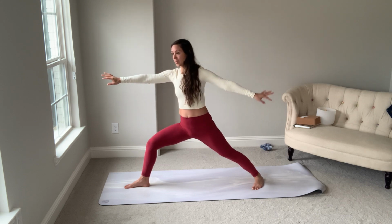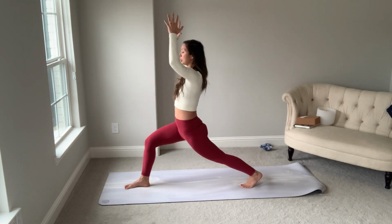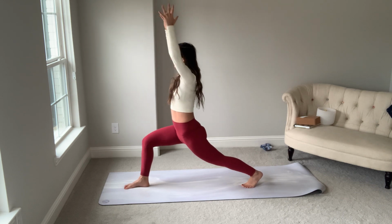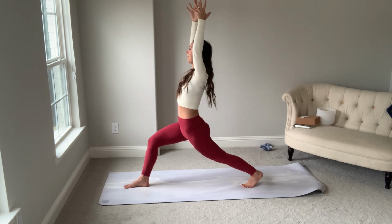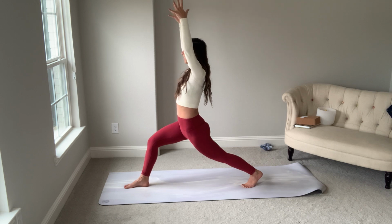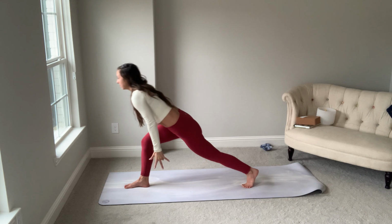From here, we're turning all 10 toes to the front of the house for crescent lunge. So that was a gentle reset for the hip. Your hip was open, now it's closed. All 10 toes forward, this is crescent lunge. Belly in, knit your ribs back, biceps by your ears, shoulders in your back pockets. And we'll take a huge breath in.